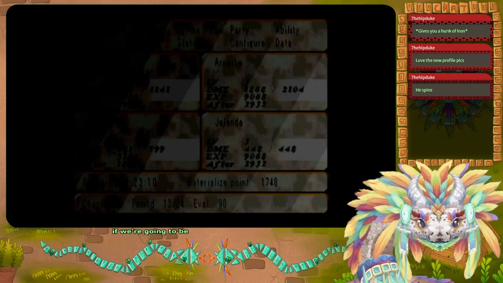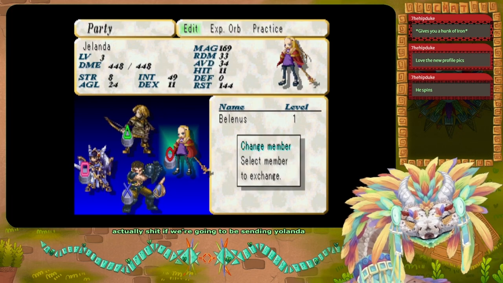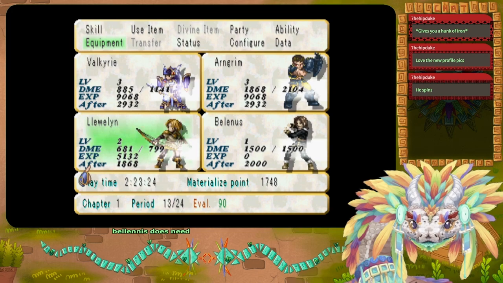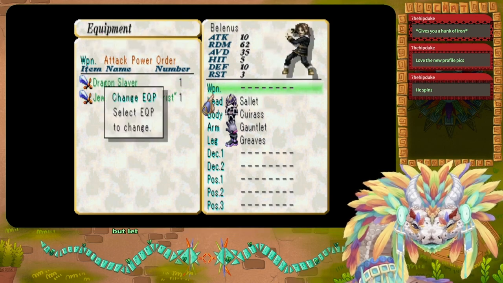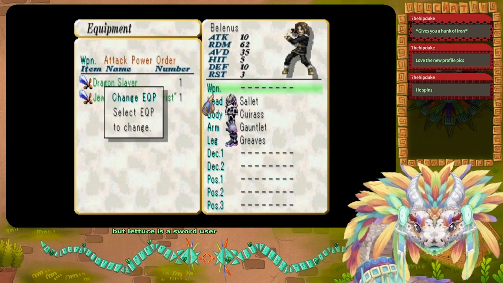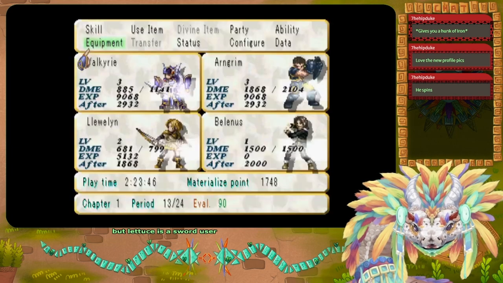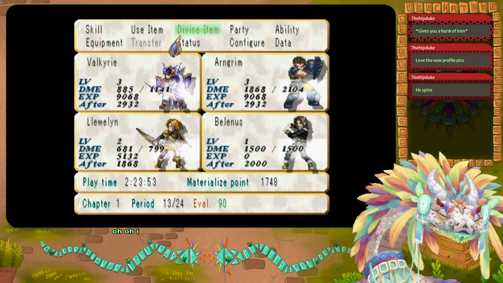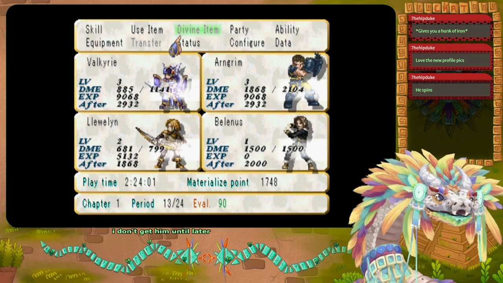Actually, shit, if we're gonna be sending Jolanda up, I mean, she is a source of healing. But Belenus does need experience, so let's go ahead and have the double archers for a second. Wait, Belenus is a sword user? Mixing Belenus up with... Right. I don't get him until later. Well, now I just feel very stupid.